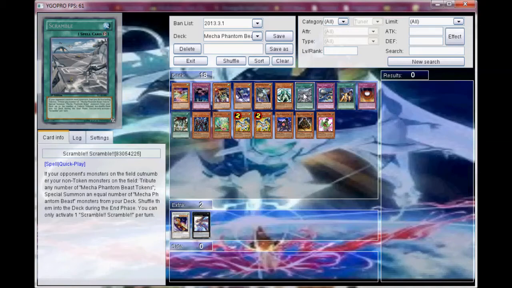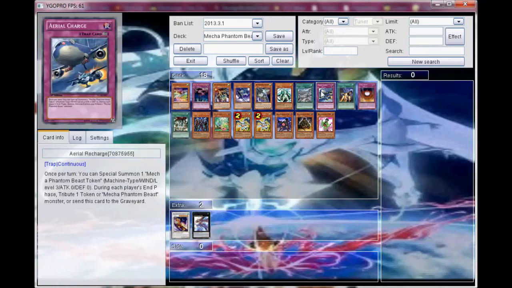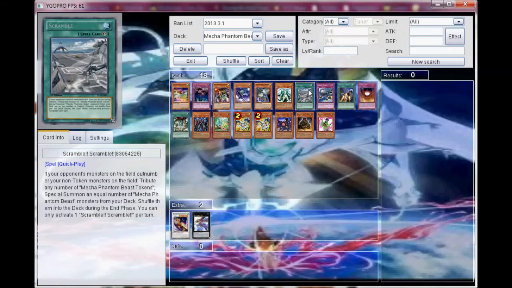And then, of course, this is amazing with Colt Wing because you basically make your tokens back when he comes out. Especially with Aerial Recharge and Fiend Sanctuary, because you just get 1 token, and then you essentially get 2 tokens and the Colt Wing for using Scramble and Aerial Recharge.